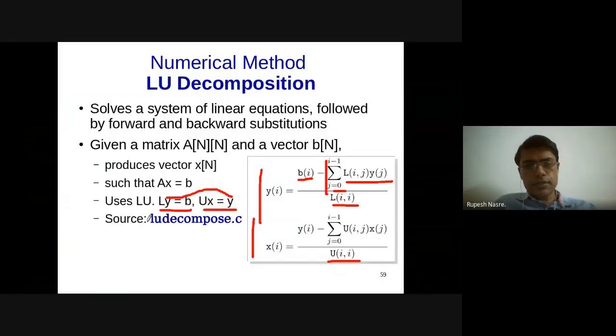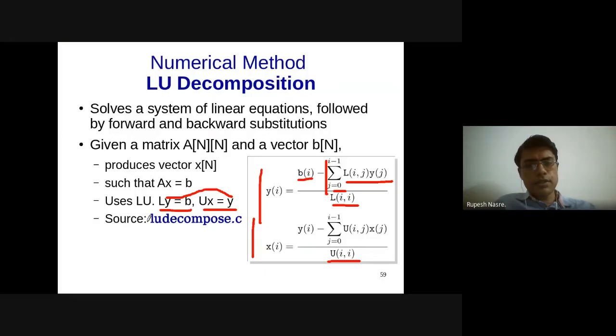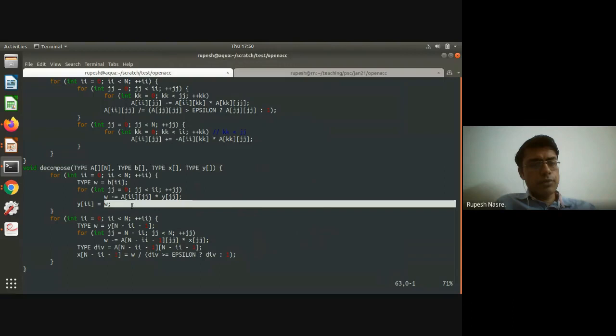Did I miss that? I equal to my bi minus summation. All of this should be divided by L. Yeah, it probably would have, this should have been probably divided by the same.